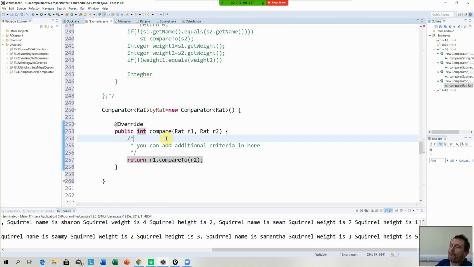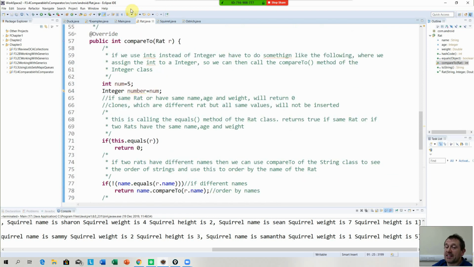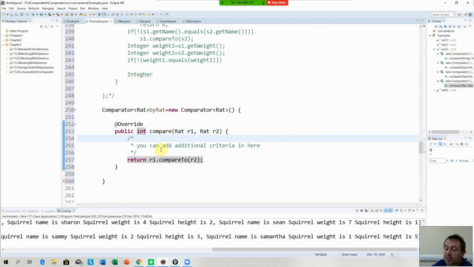Yeah, you could. Obviously, the easiest way to fix that is just to put in an ID for every rat. That's the easiest way. But yes, you could pull something from a database. So you could do a little check above it: if they're the same rat, don't do this; if they're not the same rat, do this. So you could do something like this.